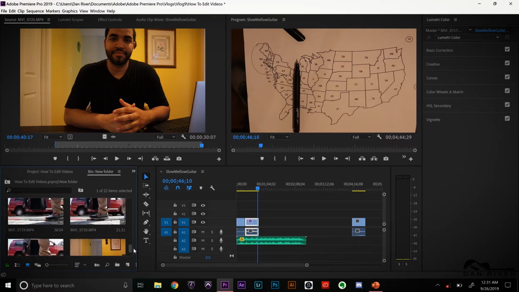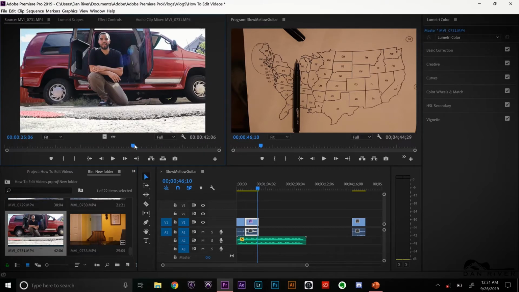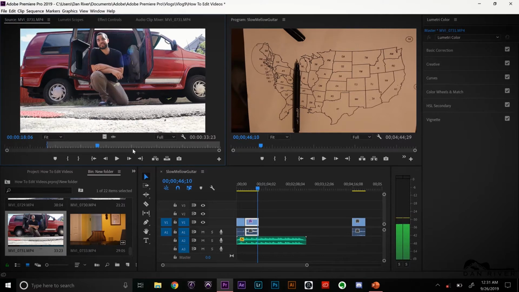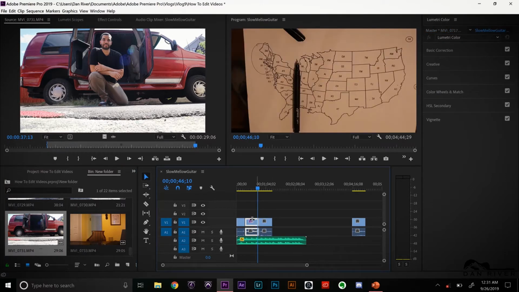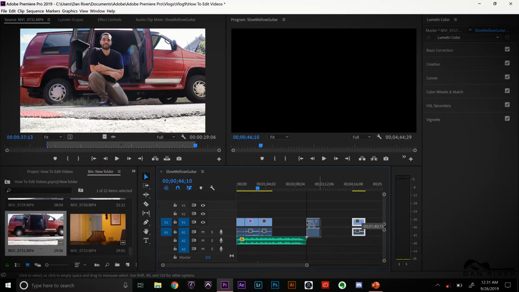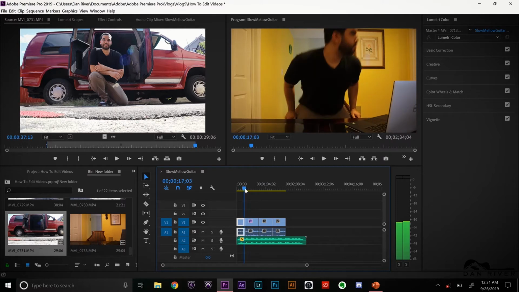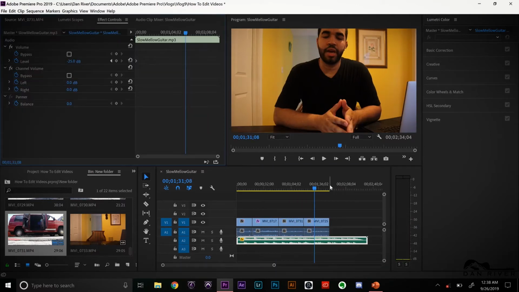Then I know there's another scene of me in my vehicle, and once again I look towards the last one because that's usually the one that I'm most happy with. Set my endpoint, out point, somewhere around here. Grab and drop. And then I know that that's going to be my last clip. So if I look quickly through my timeline, that's my video so far.